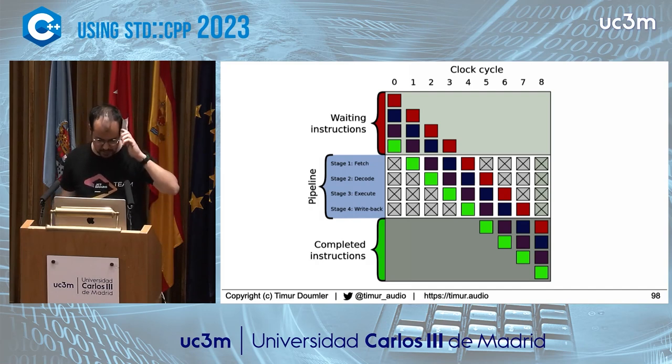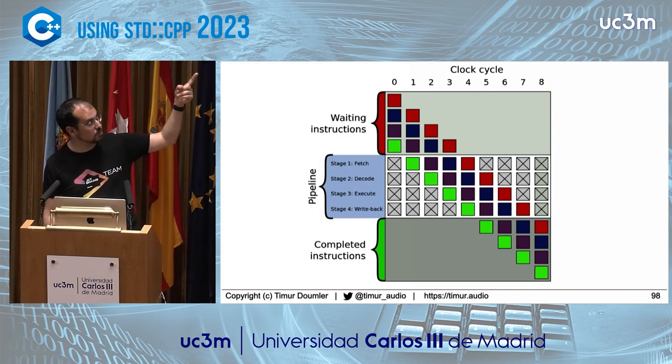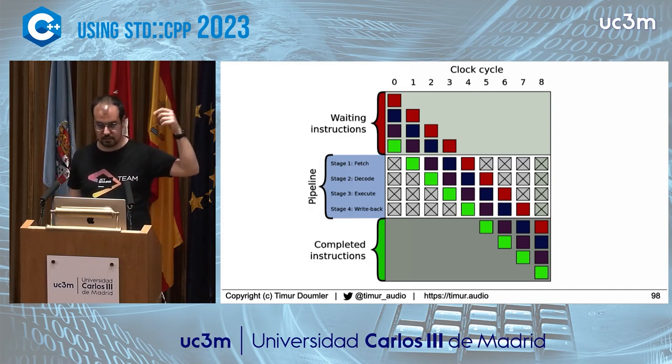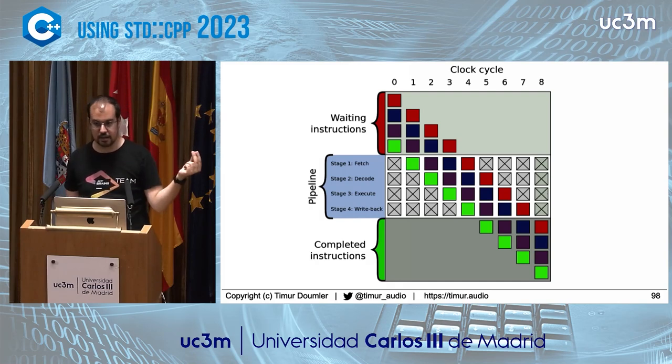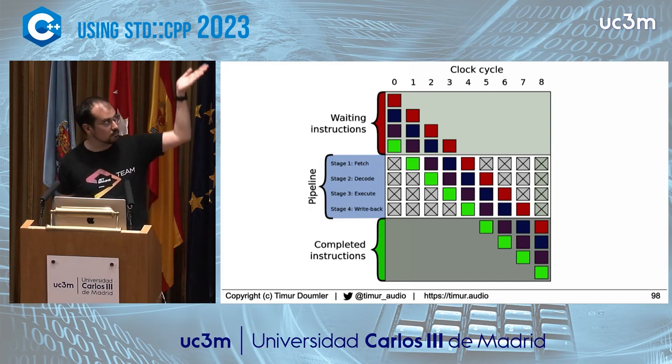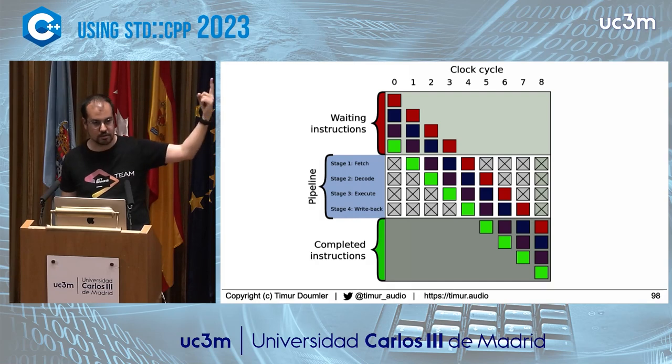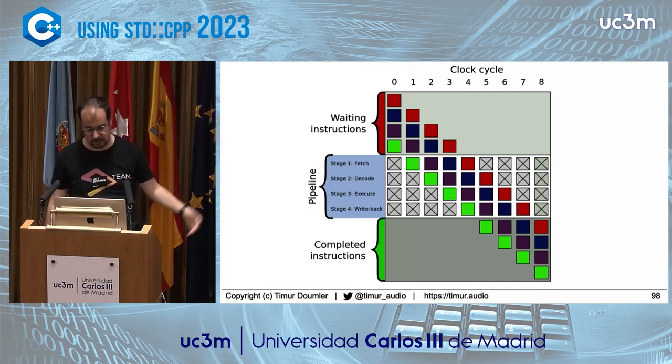when you have this kind of pipeline is not just that you have to predict branches, but also you have this thing, data dependencies, right? If you don't have branches, but for example, the blue instruction computes a value and then the red instruction needs that value to do its thing. There's a direct data dependency, it's called a data hazard. And then you also get a slowdown because the red instruction needs to wait for the blue instruction to fully execute before it can do its thing. So again, you get a pipeline stall because you have a data hazard.